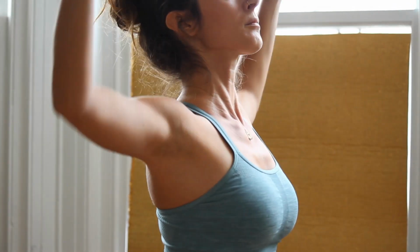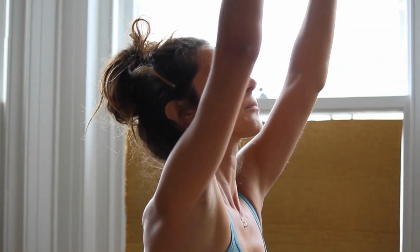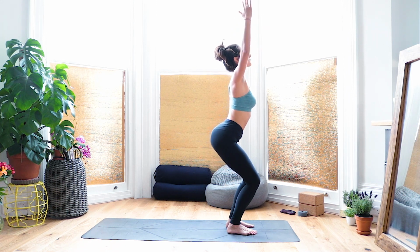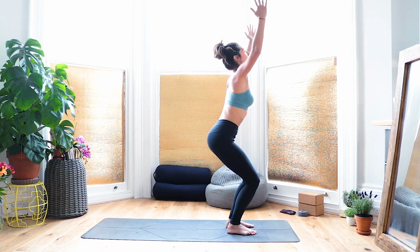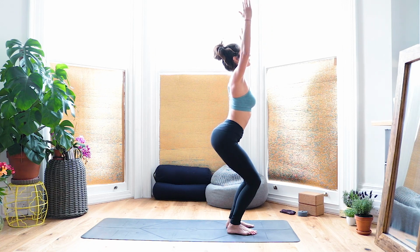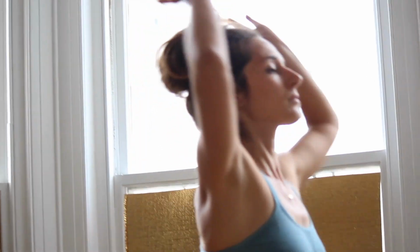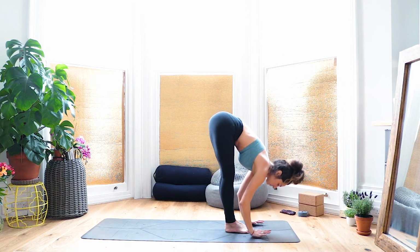Inhale to bring your hands on either side 90 degrees and exhale up. Inhale, opening the chest and exhaling. Just a couple more. And exhale to reach. Inhale, open, keeping your arms there. Exhale to the top. Inhale, hands up. Exhale to the mat.